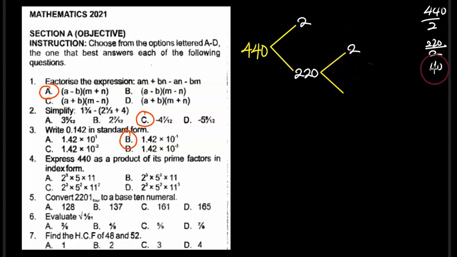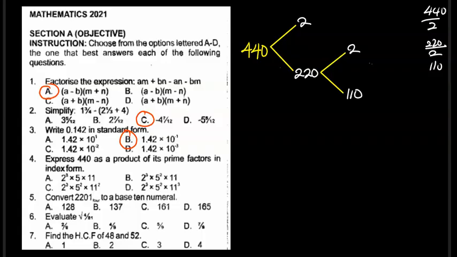So if I divide this, it is going to give you 2 and 110. All right. Now, these are the two factors of 220, and we're still going to take this again and divide by 2. So I'm still going to split 110 until I get the lowest value. So what is that going to give me now?